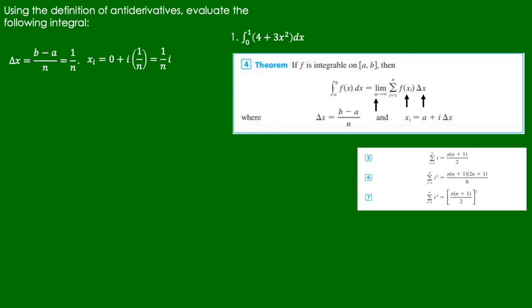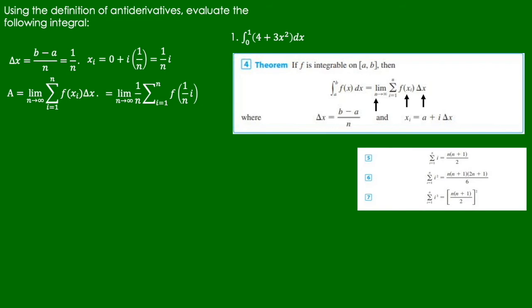Together, we can apply this to the formula given by the theorem, which is this. And remember, this is just the area of a rectangle. And we're taking an infinite number of n rectangles and finding those areas. So plug those 2 things in that you just found, and this is what you get. The reason we write it like this is because this now allows us to compute the answer. This is the form of our answer. 1 over n on the outside comes from taking out delta x. So delta x can be multiplied on the outside.